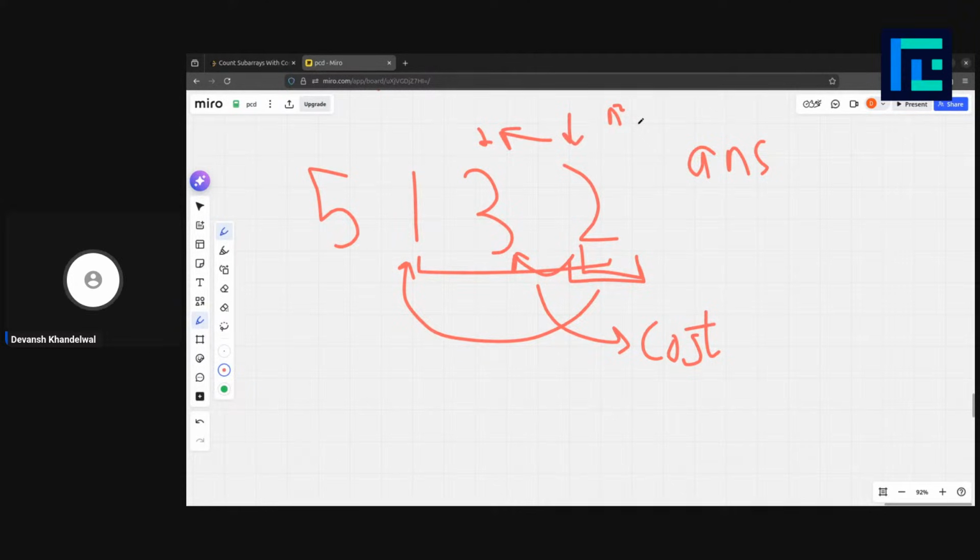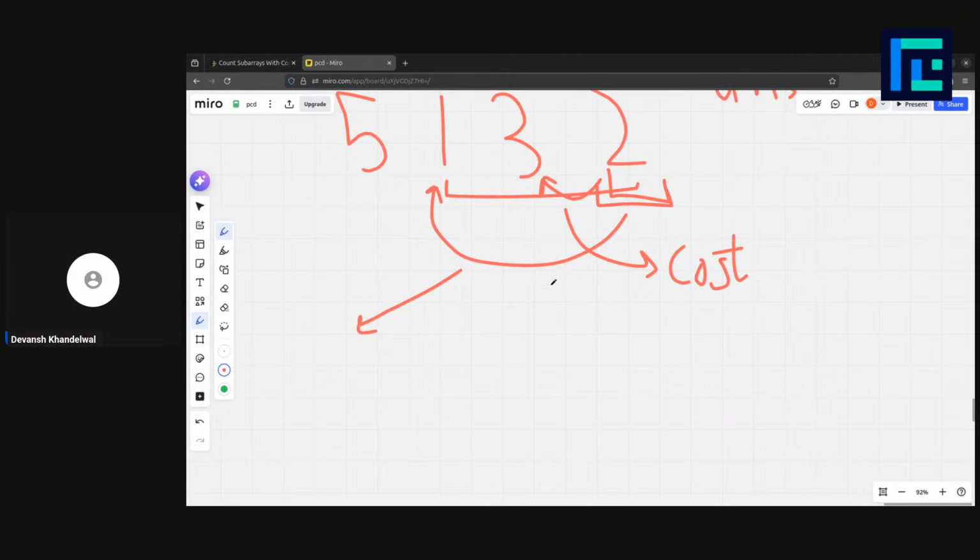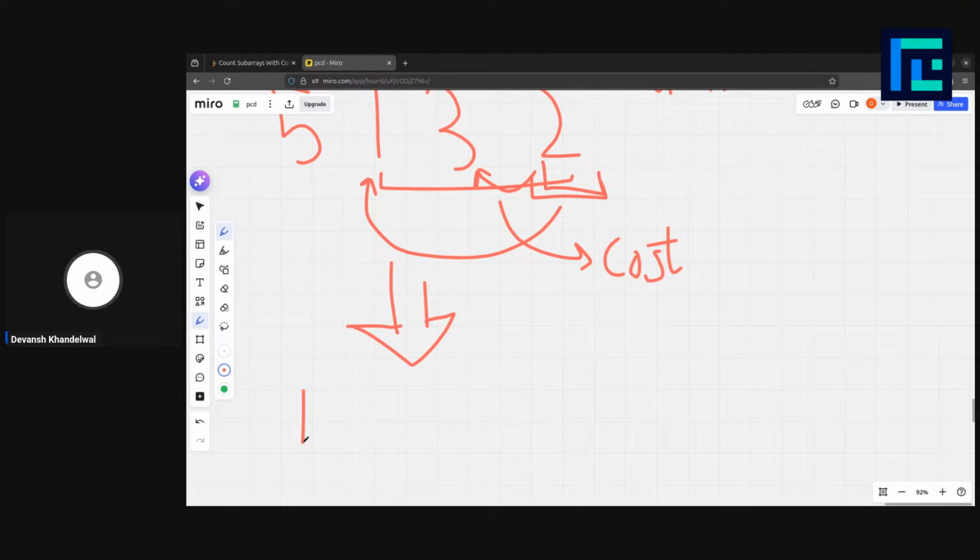So instead of this, there are two approaches that we could follow, and there is this approach which is also the major hint for it.